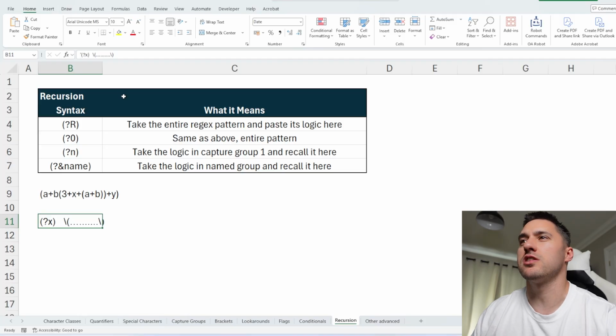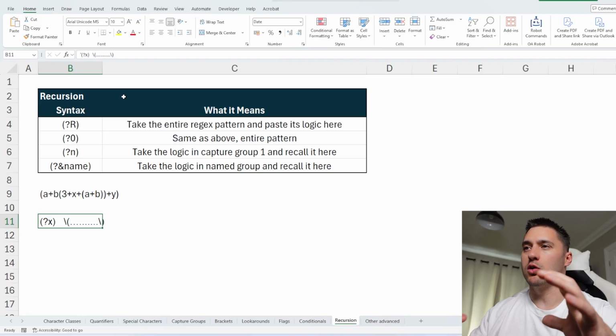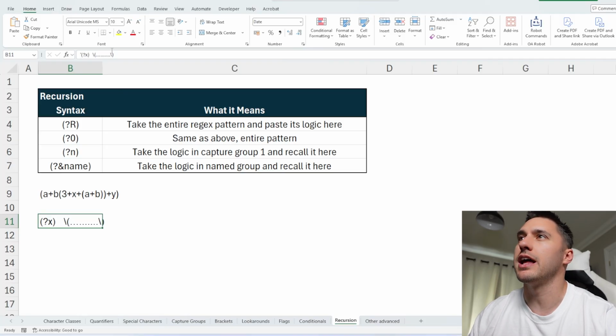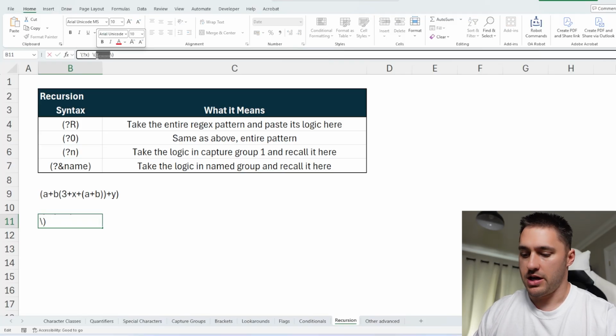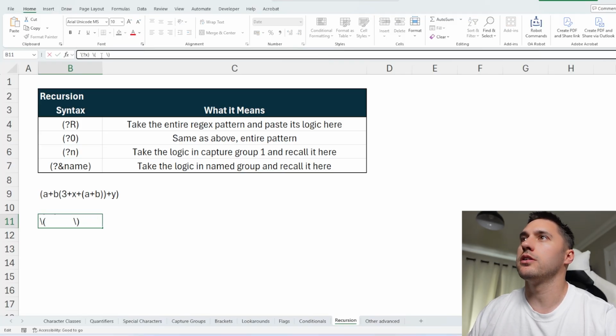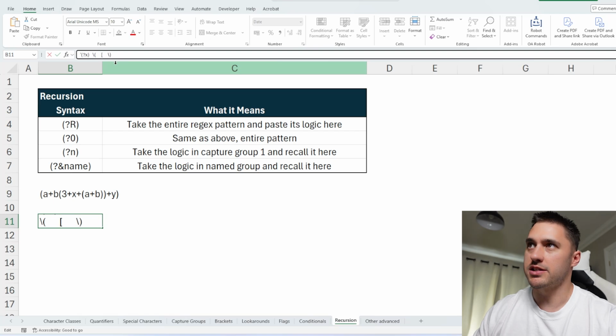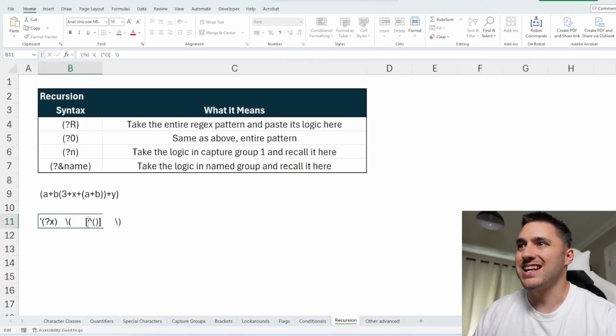Now, what's going to be inside this set of brackets? Well, we want a block of text that does not include any brackets. So let's put that in. To do not, we can do the square brackets. We can say square brackets, not with a caret, and then opening or closing bracket. So hopefully that makes sense. That's saying take an opening and closing set of brackets and then stuff in the middle that does not include any brackets. And we don't need to escape these brackets with a backslash, because when we're inside square brackets, most special characters lose their meaning.